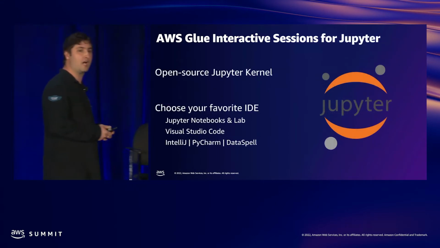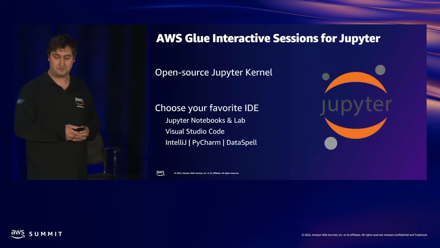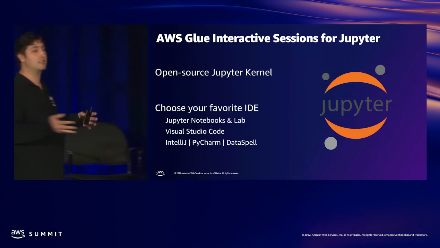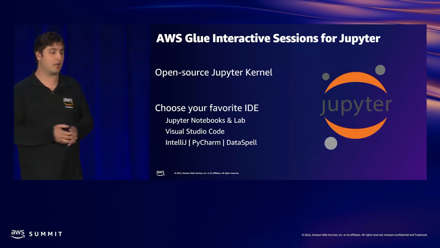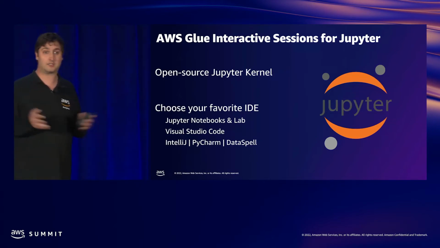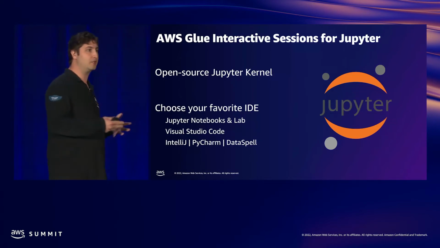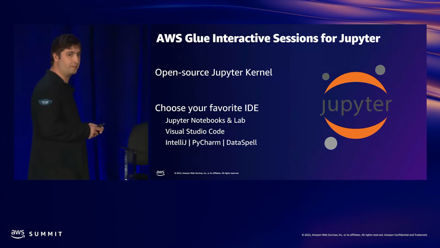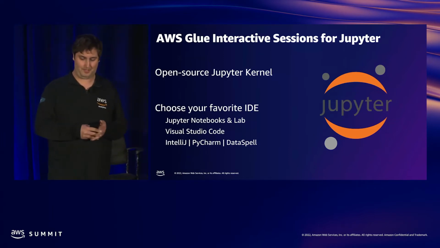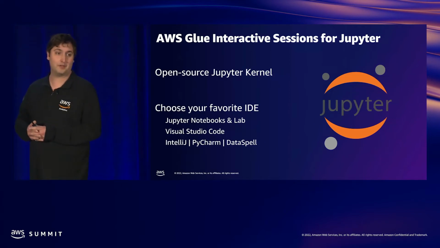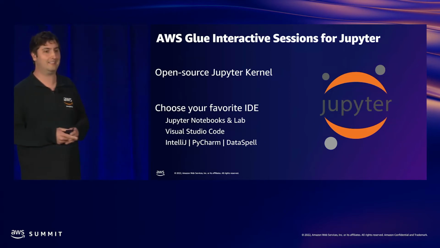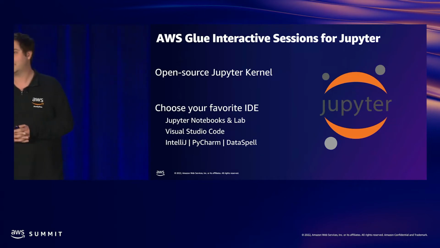And so we built on top of interactive sessions a Jupyter kernel. With interactive sessions for Jupyter, the kernel is open source. You can install it from PyPI, change it to your heart's content, and use it to integrate with your favorite IDEs. The kernel works with Jupyter Notebooks, Jupyter Lab. It works with Visual Studio Code and JetBrains IDEs, including IntelliJ, PyCharm, and DataSpell.